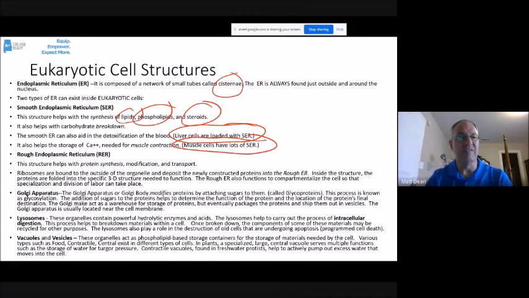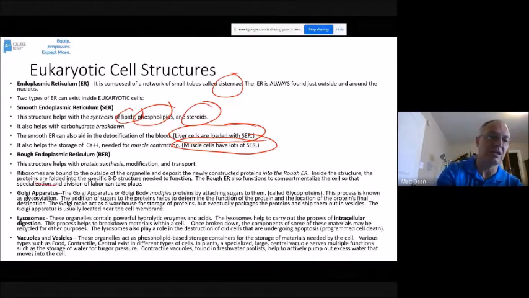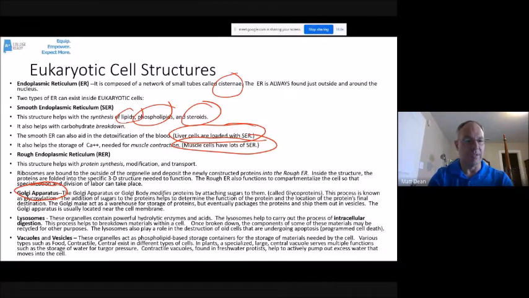Before those proteins leave the cell, though, they go to our next organelle on the list here, which is the Golgi apparatus. You also might hear this structure called the Golgi body or the Golgi complex. So the proteins from the ribosomes and ER go here. They're modified in the Golgi body. Some things might be attached to them, like sugars or lipids. And this helps them to function. The Golgi can also act as a warehouse and store those proteins until they're needed. But eventually it packages them in vesicles, membrane enclosures, and ships them out toward the cell membrane.